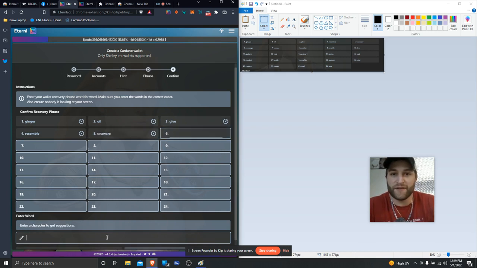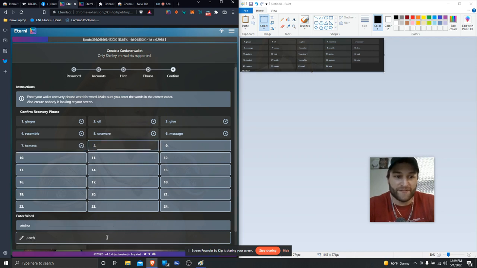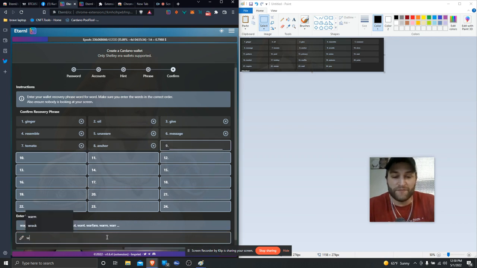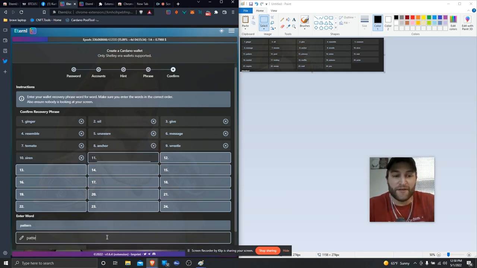Pretty much the same way. It works the same way. But yeah, this is the key to everything right here. So you need to write this down on a piece of paper. I recommend having multiple copies of it when you first start out, because if you lose this and you have funds in it, you will not be able to get it back.